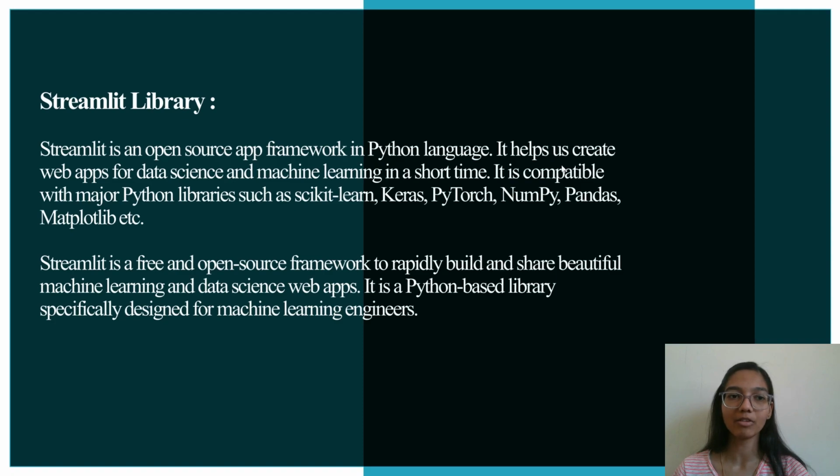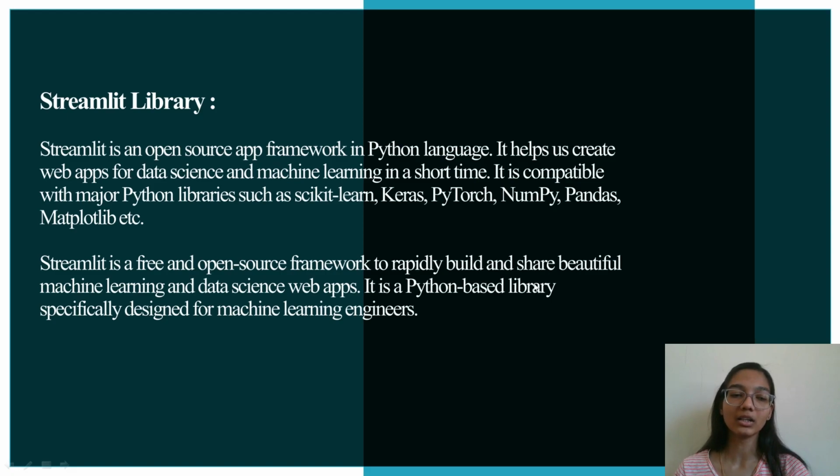It is compatible with major Python libraries such as scikit-learn, keras, pytorch, numpy, pandas, matplotlib, etc. Streamlit is a free and open source framework to rapidly build and share beautiful machine learning and data science web apps. I have chosen Streamlit because I have never tried it.